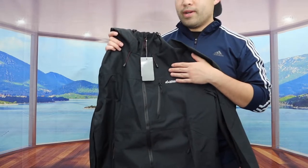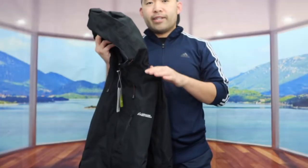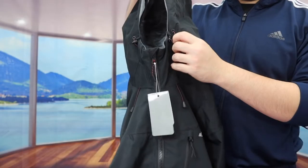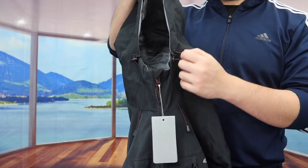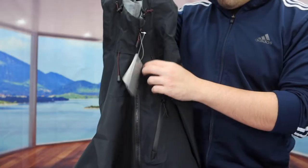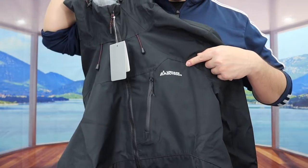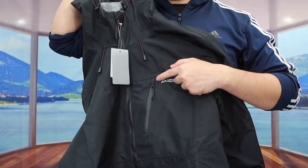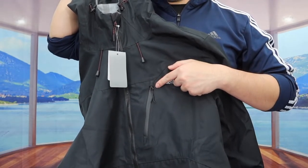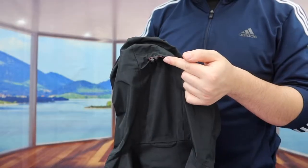Here is basically what the product looks like from the front and then the back. Throughout the jacket there are a lot of different compartments. On the top they give you a strap on both sides to tighten up, and right here they also provide another strap option to tighten up as well. In the front we have the brand logo, and they give you a zipper compartment to put stuff inside.